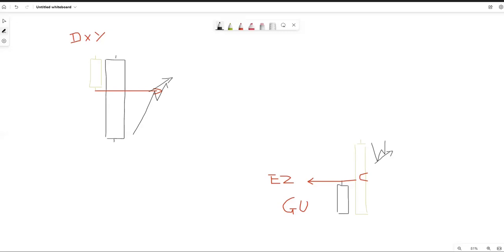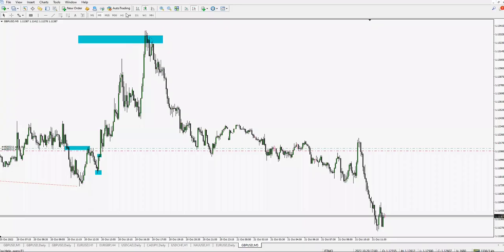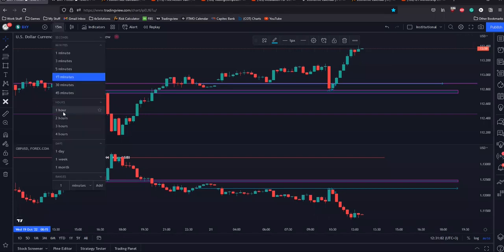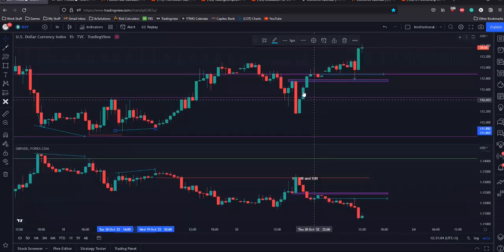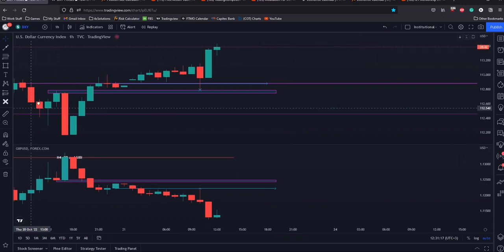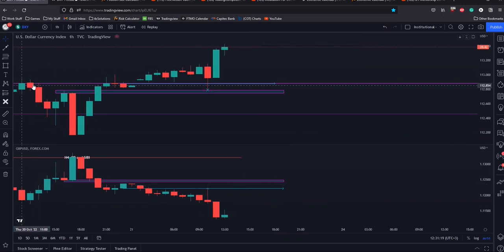This actually happened last night before it sold. So I can show you one here. Let's do it on TradingView. So there was a buy over here. If we zoom in here, you can actually see it. You could have bought this over here. This one here had a void, and it sold off here, right?